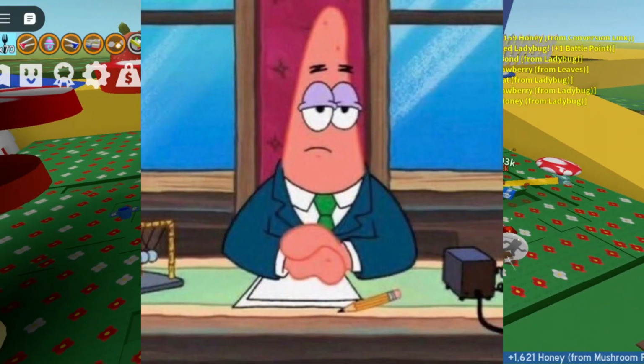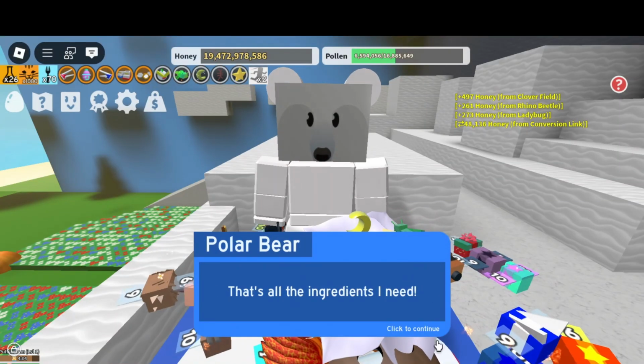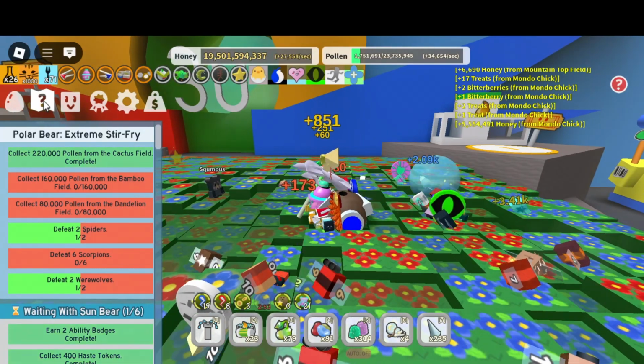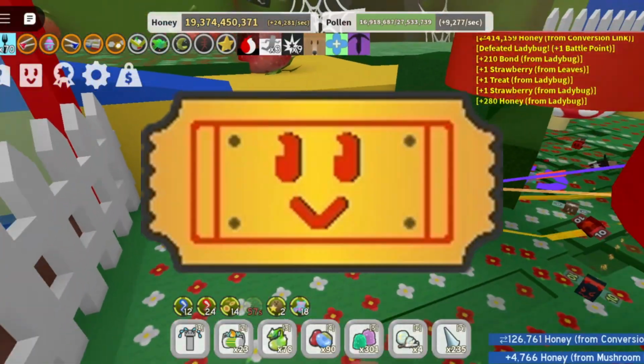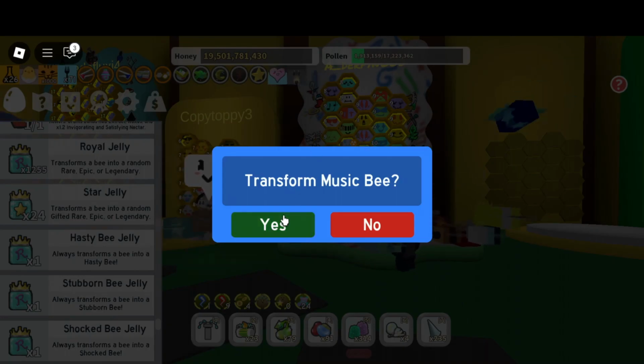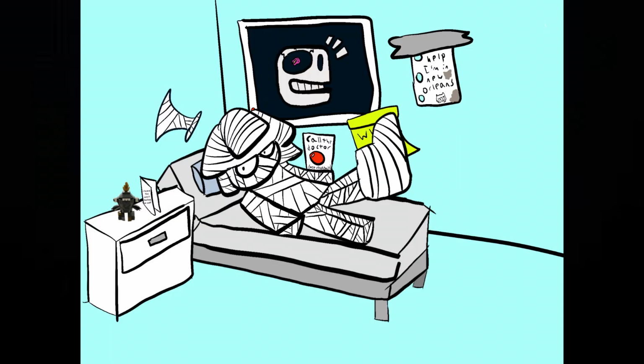During your professional journey to go up the big rock, you will find a wide assortment of bears. Some are black, some are white, and some are black and white. Whoa! These bears will give you quests, which give you honey and more valuable resources like tickets, which can be used to buy exclusive bees, and royal jelly, which can transform your bees into other types of bees, which is just gambling. Bee gambling. I be not support this.